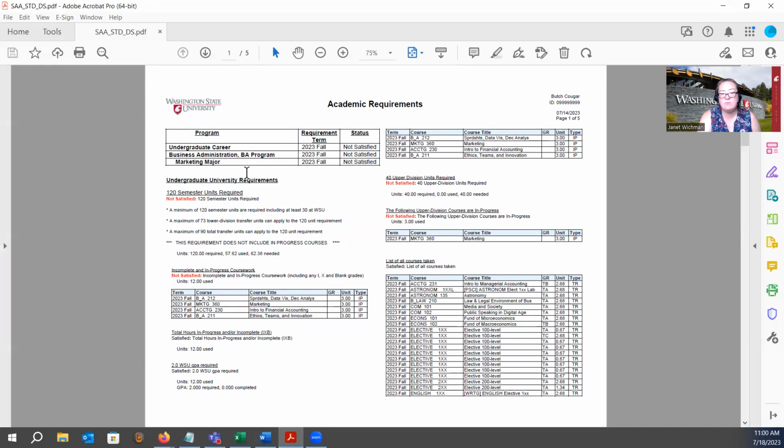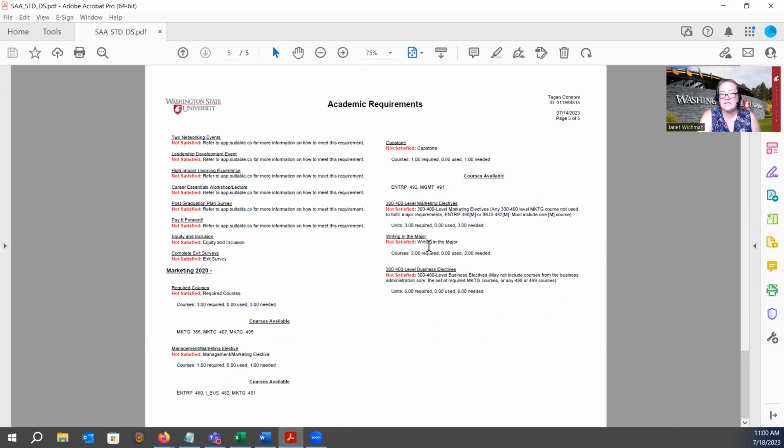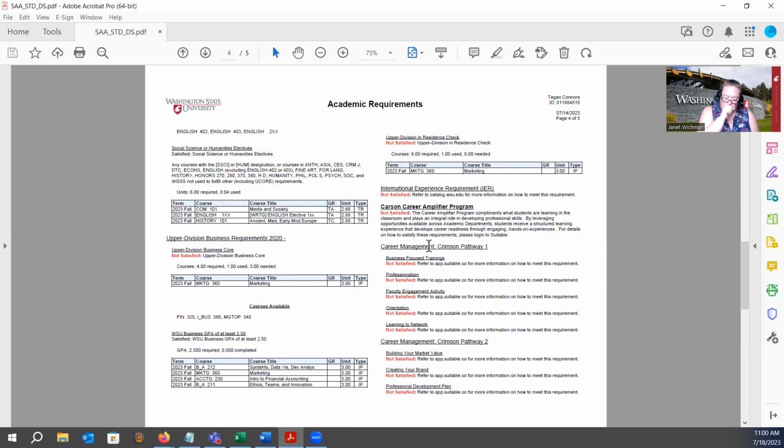So if you were to view as PDF, this is how it looks. As you can see here, it's 5 pages. It's basically the same information. This gives you a nice visual, which is showing you're not satisfied in red, so you can very easily see what items are not satisfied. Also, it gives you an option to print it, and you can mark this up if you want to.